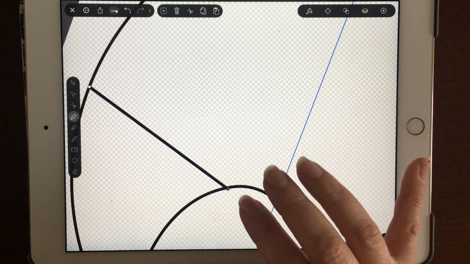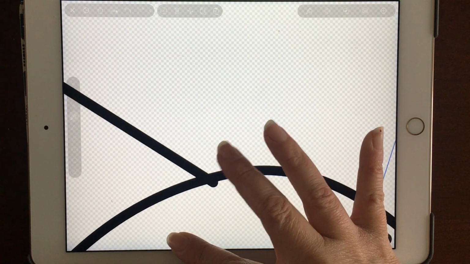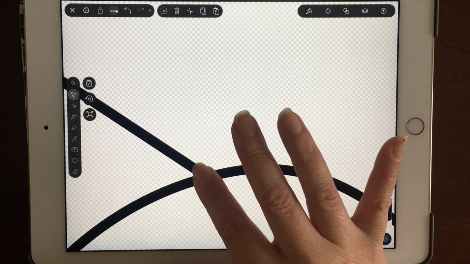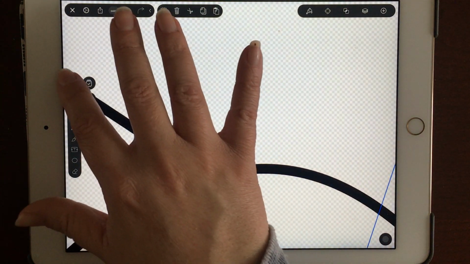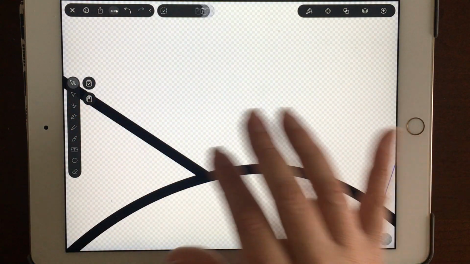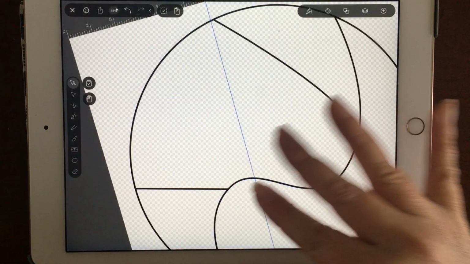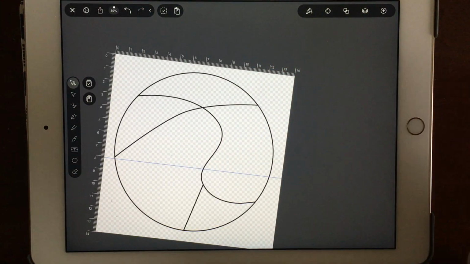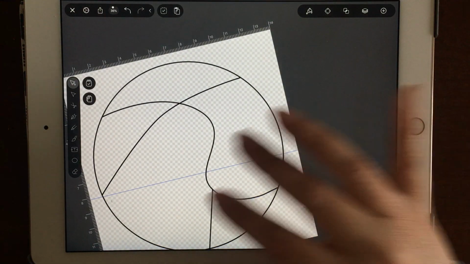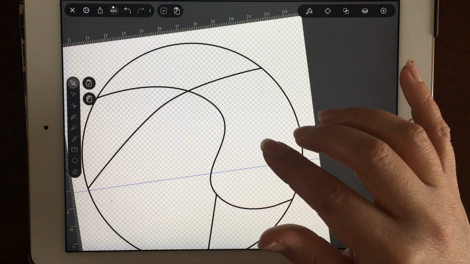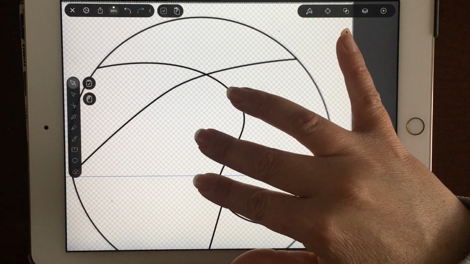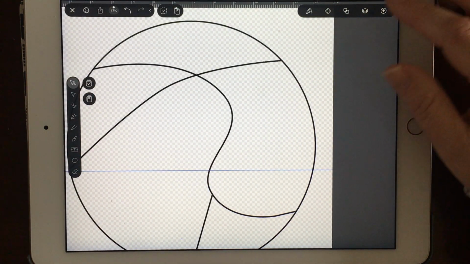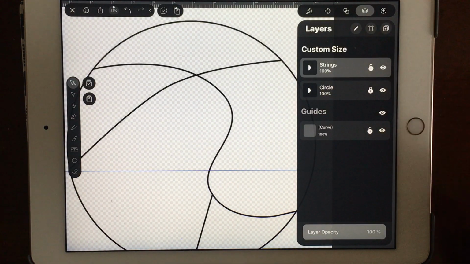And I'm going to come over here. We're going to add that straight line in here, and that way extends past where I wanted to go. So I am going to push that anchor point back. Okay, direct selection tool. I want to zoom out, see what my circle looks like. Oh, I think that looks pretty cool. If I want to keep adding strings, I can, but after this, I'm pretty much done with my strings. So what I'm going to do now is I'm going to start creating the patterns for my Zentangle. So what I'm going to do is I'm going to go back to my layers panel.